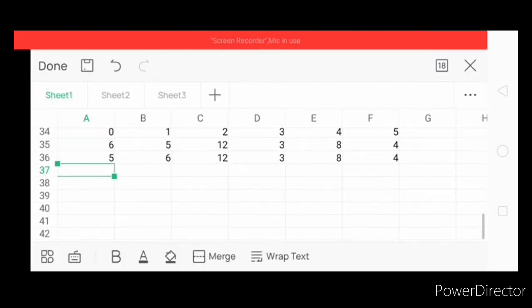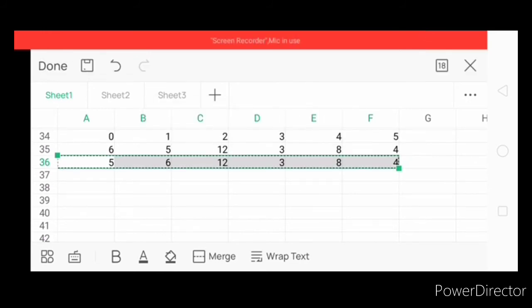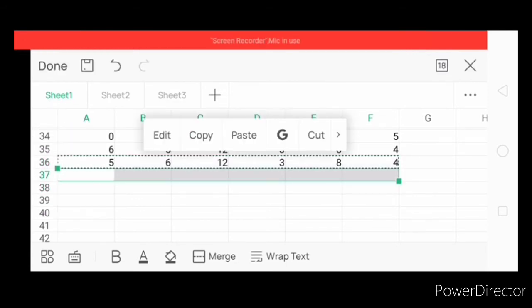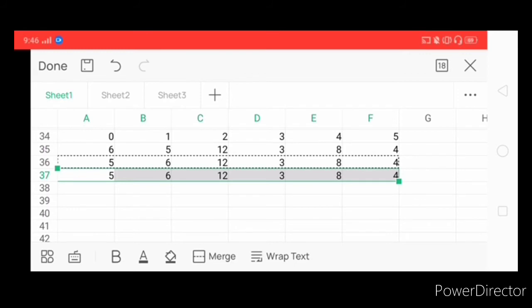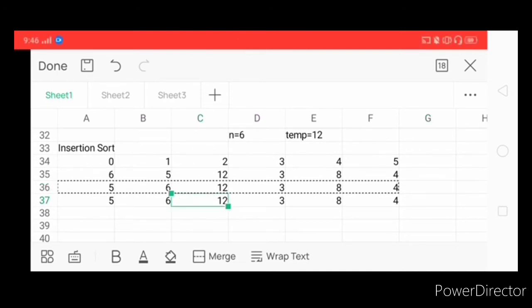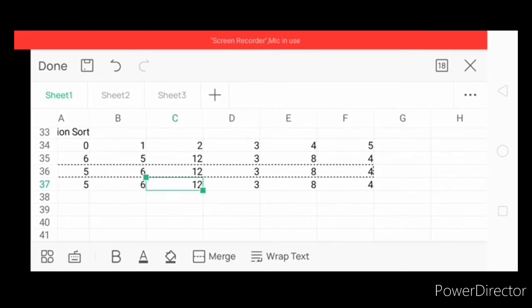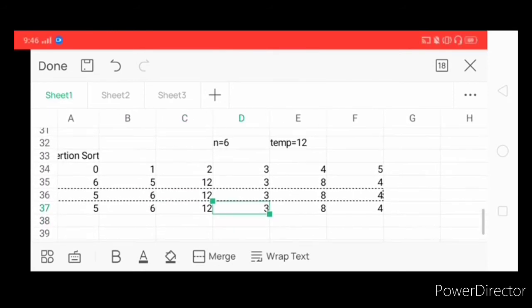Let's copy this part and paste it here. So we are done with the sorted part up to index 2.